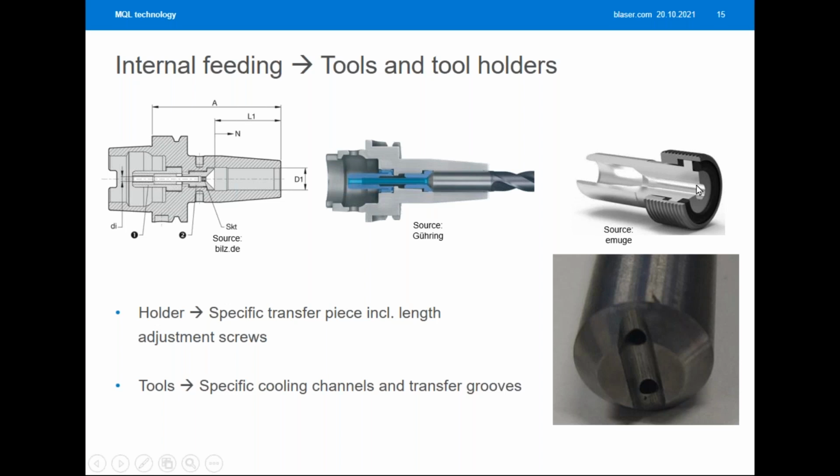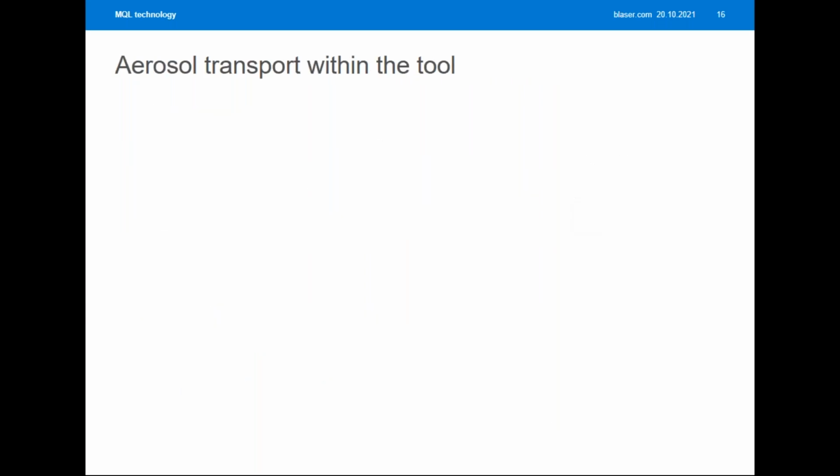And with the two-channel system, the cooling unit needs to separate the oil and the air, and it is a bit more complex to get these. But with certain tool companies, these are standard products they have, and you can just order them. But it's very important to look at the tools, and the tool holding is also one very essential key.